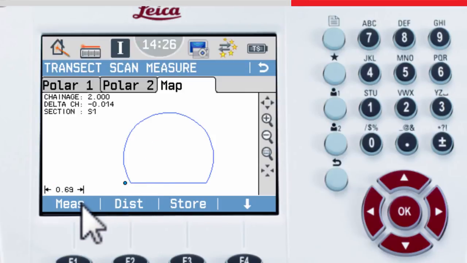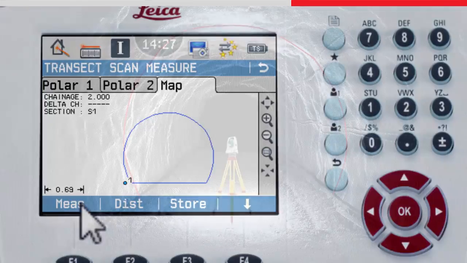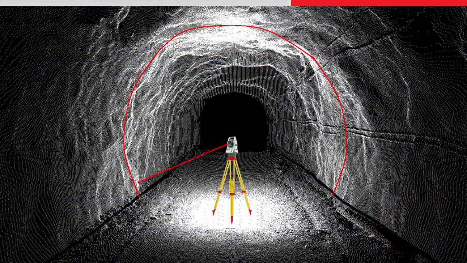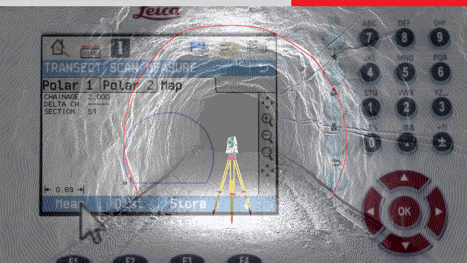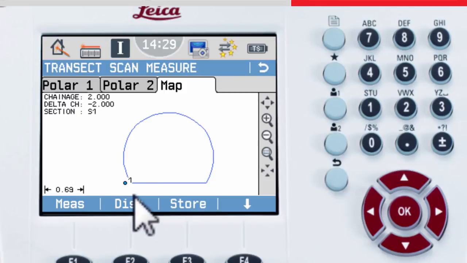The instrument is measuring correctly at the profile once the chainage difference is close to 0. The profile points can then be measured and stored. Point the instrument towards the next profile point and repeat the process until enough points have been measured to analyze the profile. The measured points are stored in the memory, ready to be exported to the Office software for further analysis.